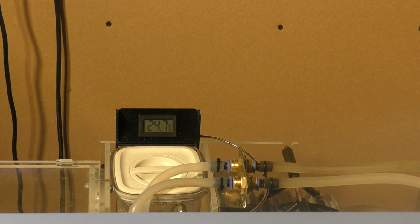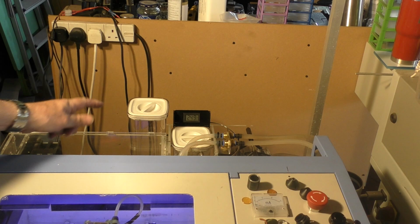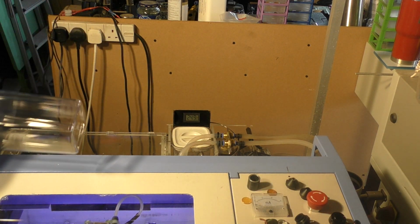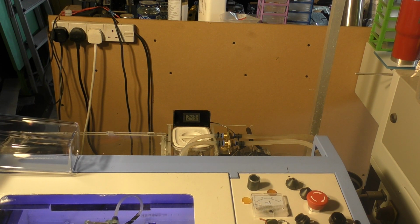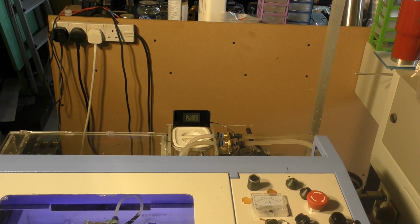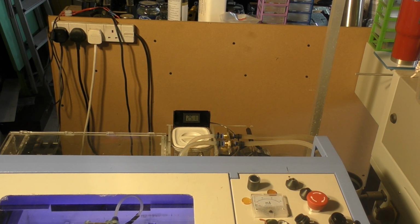Now, part of the reason for that is because I've got a relatively low volume of water in the system. So my plan is to double the capacity of that system. That should slow down the rate of temperature rise. Now, there's only a certain amount of temperature rise that the pump is going to put into it. Okay, but it may well be that we run this tube at 35 degrees C, for example. You can run the tube up to 40 degrees C. And I've run tubes up to 45 degrees C for several hours, and the only difference that I've picked up is about a 5% power loss at 45 degrees C as opposed to 18 or 19 degrees C. So there is a small effect, but it's not going to affect the life of your tube. Thanks for your time and your interest, and good luck with your project.